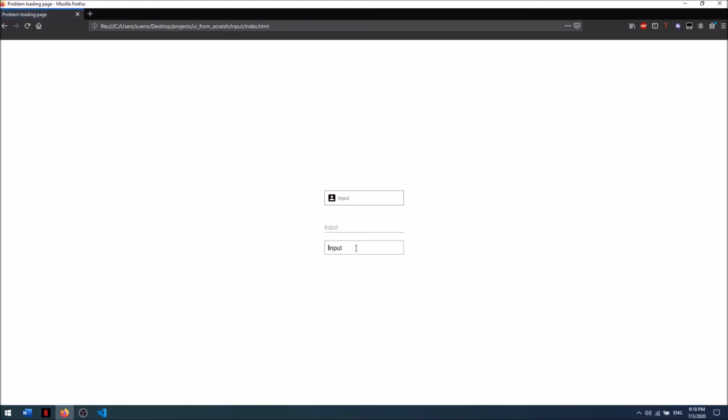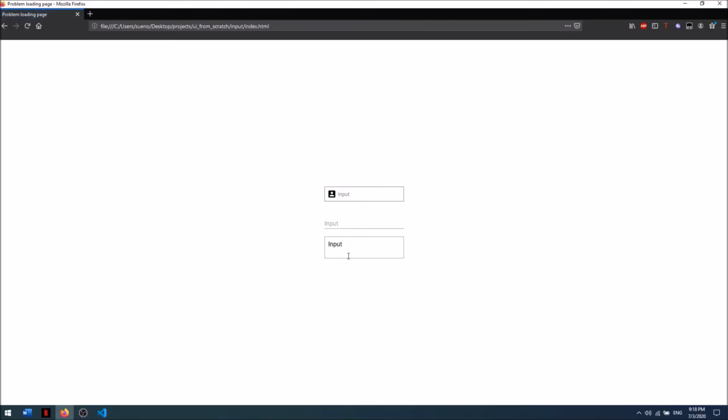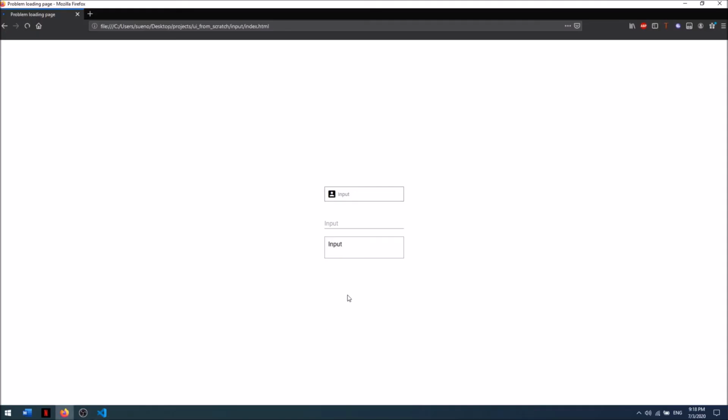So if I refresh this, it will appear at the same height as our input itself. So that's really good. I'm actually going to create 20 pixels padding at the top and bottom, and I'm going to translate this 20 pixels as well.